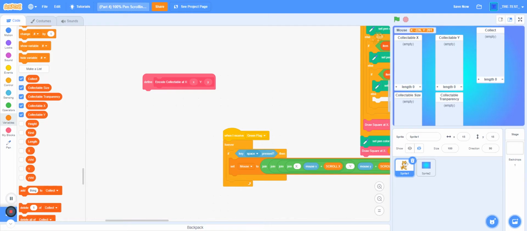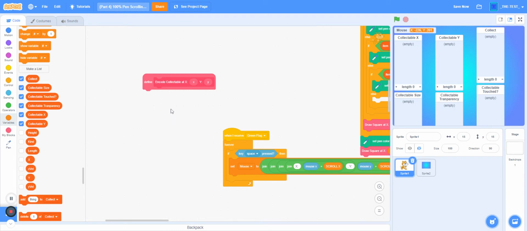Collectible transparency. Collectible, actually, call this one collect. And the last one, collectible touched.